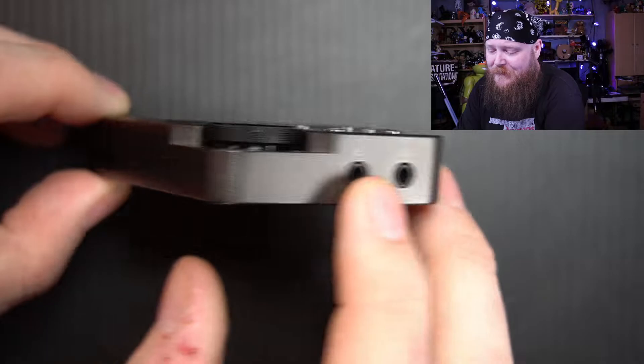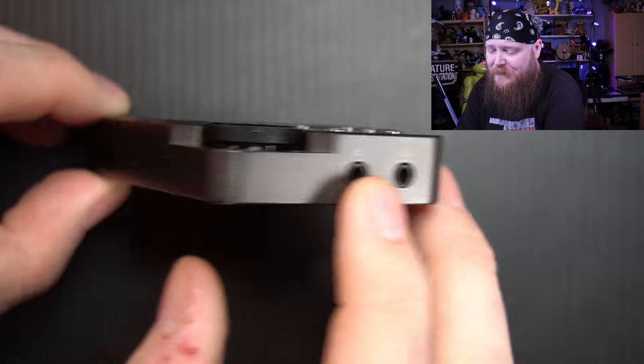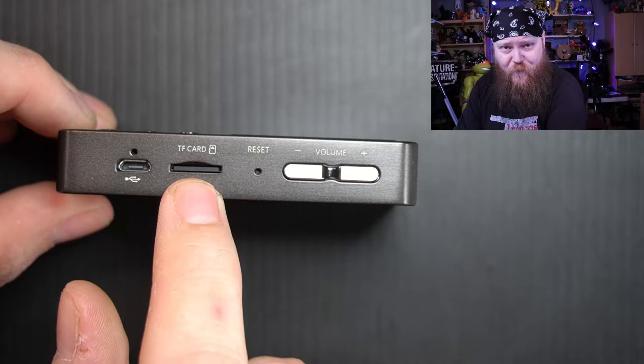Here on the side we do have a scroll wheel. It's not one that you rub along the top like an iPod — however, it does have a clicky feel when you rub along the side; it is serrated there. On the front we've got back, forward, menu, the back button to navigate menus, and our play button. We do have a two-inch screen with a resolution of 320 by 240. This is not a touch screen. On the bottom we've got our headphone out and line out. On the left side, nothing. On the top we've got our power button, and on the right we've got our volume rocker, reset button, SD card slot, TF card — whatever you want to call it — and our micro USB port for charging and data transfer.